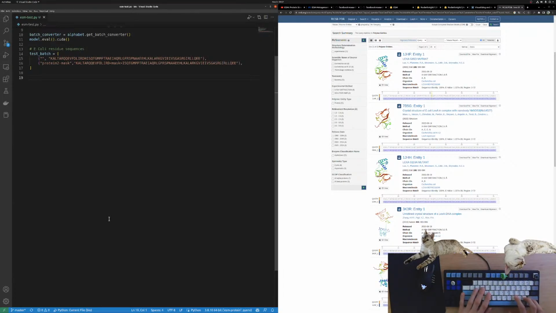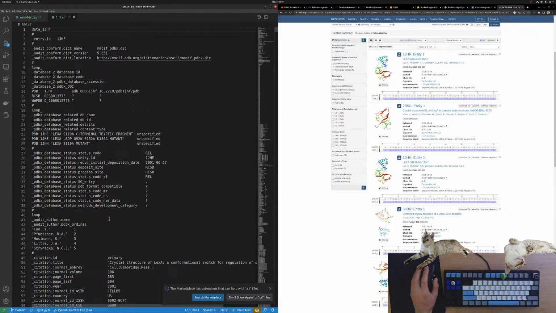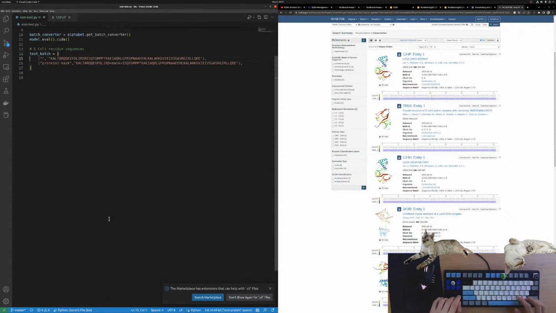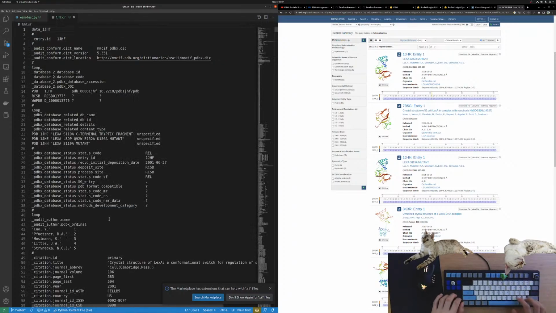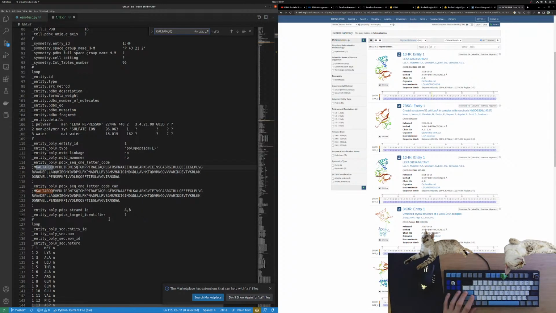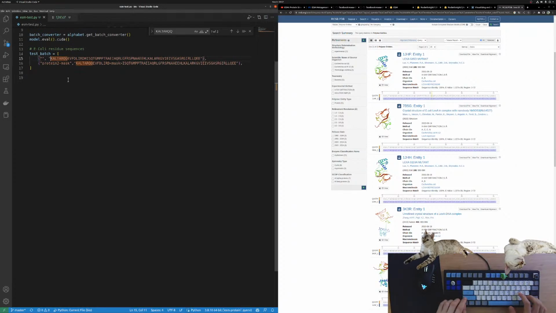So let's save this. Let's open the CIF file. Let's see if we can find this in here, maybe just the first parts of it. KALRQQ. Go in here, try to find that. Okay, so this is the full sequence. There's also an M at the beginning here. Let's see if we can find the whole thing in here.